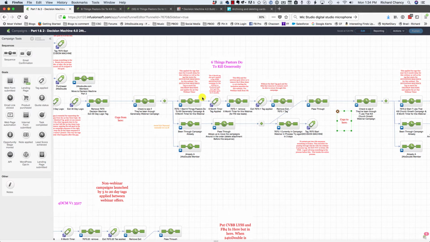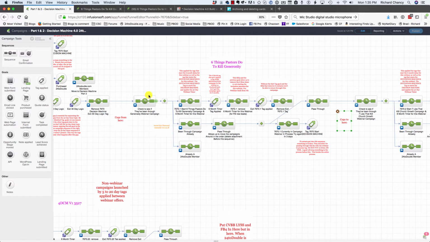You'll notice when I first built this, I built everything in one sequence. What I'm starting to learn is that the greater the complexity, the more you need to break up the steps to make sure you can satisfy goals the correct way. In fact, there's a timer inside this sequence with a lot of other tags for subsequent versions of the decision machine that I'm building for other products. We actually remove that timer and put it in its own sequence, so that if we want to change the length of time between when somebody has been served a webinar or an email sequence, all we have to do is change that one sequence instead of diving into every one of them. That's just a side note.